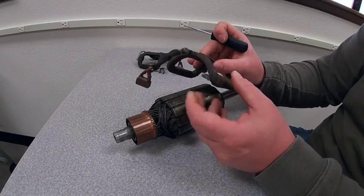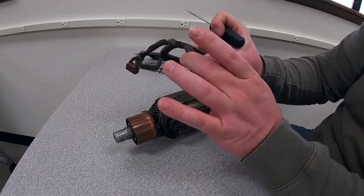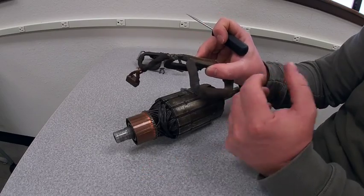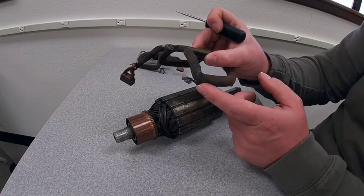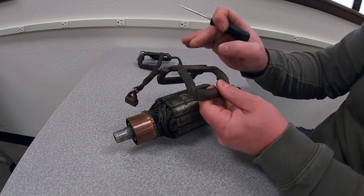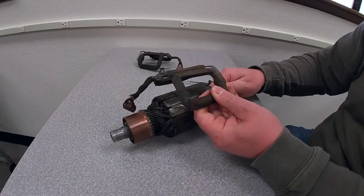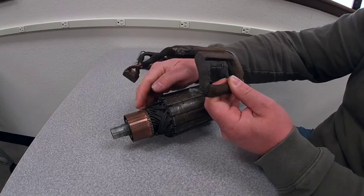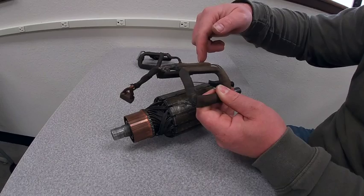The reason that works is because we have all these soft metal components and they act as an electromagnet. So when it's in operation, current flowing through is going to create a strong magnetic field. That magnetic field, even when everything is shut off, is going to stick around for a little bit — we refer to that as residual magnetism. That residual magnetism allows this armature to self-excite. So even in the off position, we still have some magnetism left in these field coils. As we start to rotate, this armature is going to make and break those connections with the magnetic field, producing voltage that exits through the commutator, comes in through the carbon brush, and continues to energize the field coil.